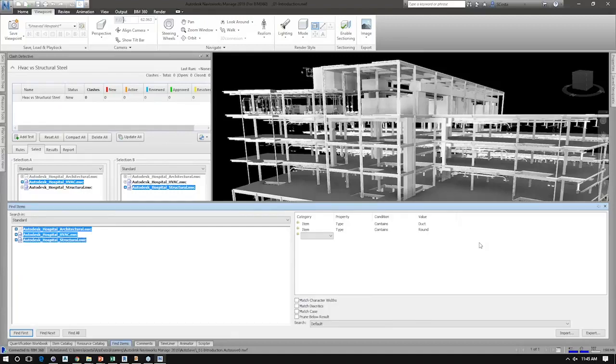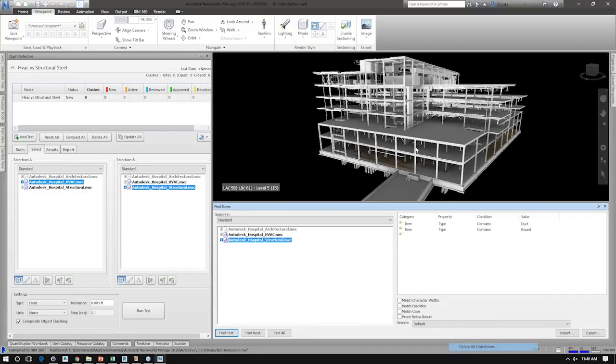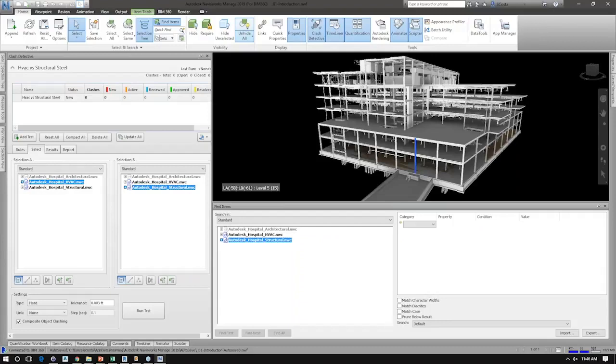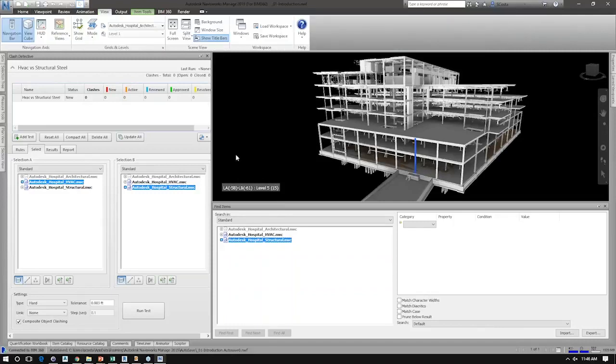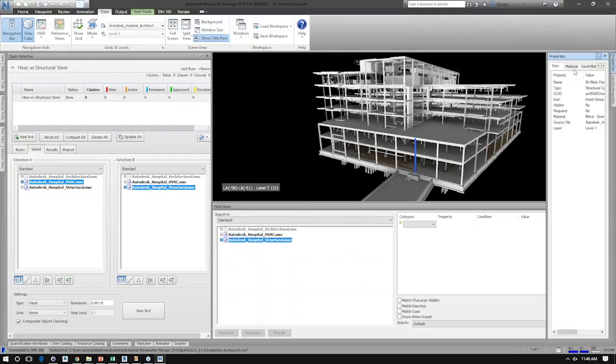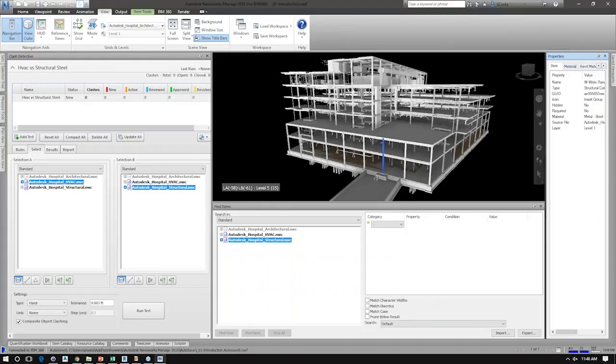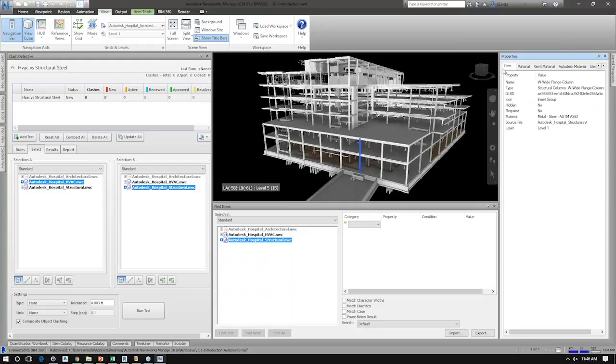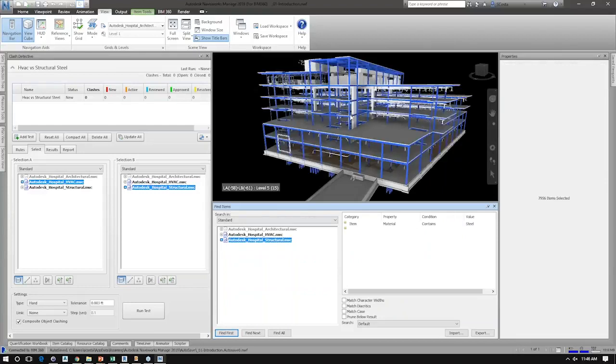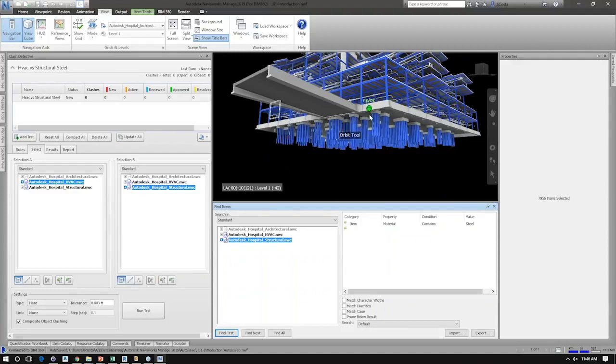And I can do that by just choosing my structural model, deleting all conditions, choosing a structural element within the element, and I want to bring up my window for properties so I can see that because I closed that up. Oh, there it is. So you can see here that by selecting that element, I can see that it's a structural column. It may have the material steel, right? So if I can go ahead and just say select an item with a material that contains the word steel and do a find all, I'm selecting all the columns, all the framing, and in this case, I got some of the piles for the foundations as well. That's good enough for what I want to do right now.